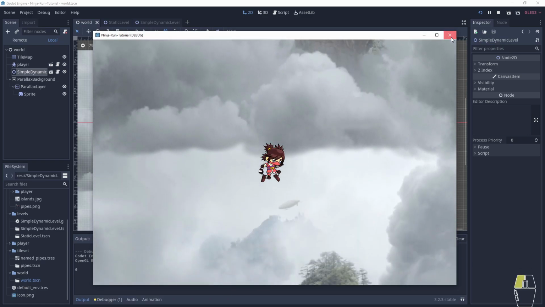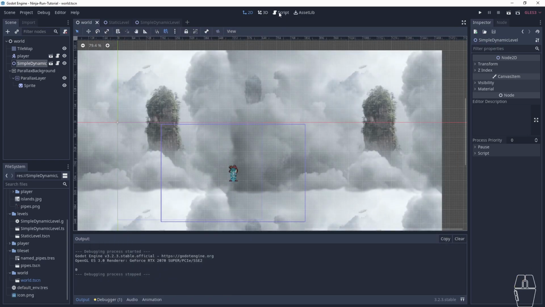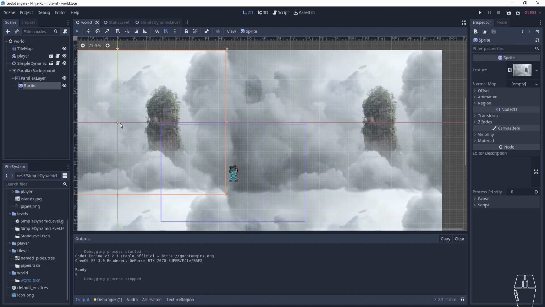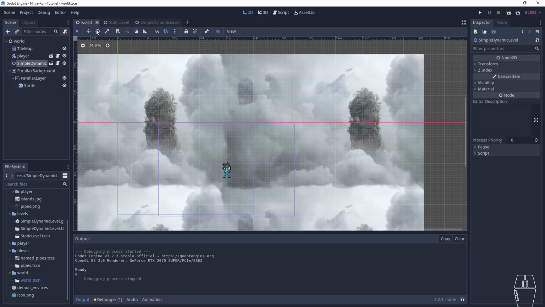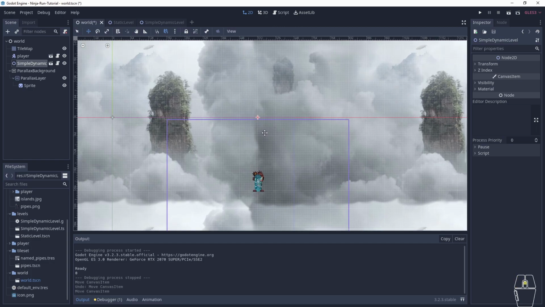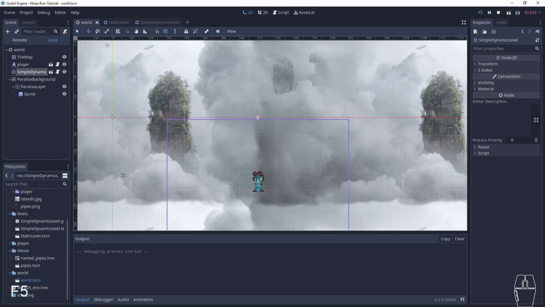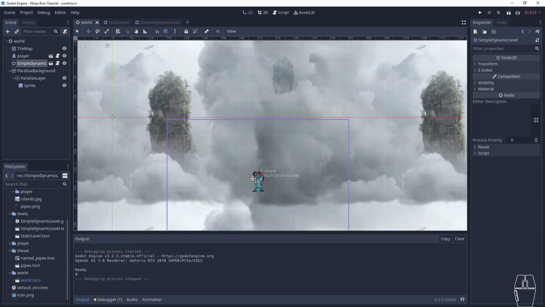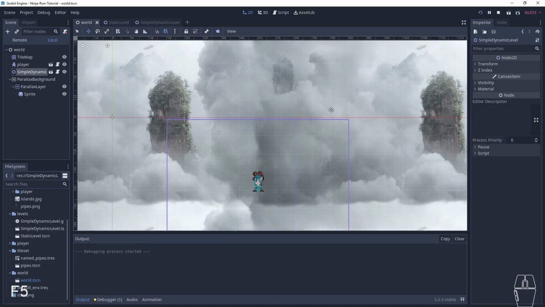So nothing really did happen. Why is it not happening? But probably I did not position it correctly, and it's out of, yep. This is the simple dynamic level. It needs to be positioned on top of the player right now, because otherwise our X position is outside of the camera and we don't see it. So let me try that. This still doesn't work, if I position it here.